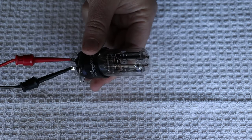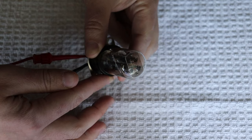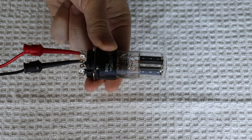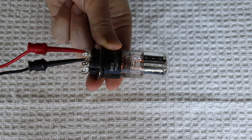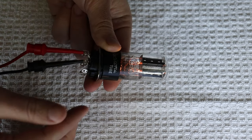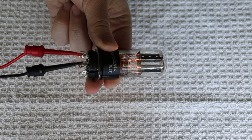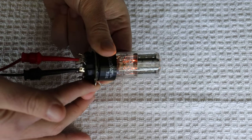The 6SN7 is designed to operate at around 600 milliamps at 6.3 volts. You can see the filament running there. Now what happens if you plug a 6.3-volt tube into a 12-volt supply? We're coming up and we are now at 12.6 volts. Our current has gone up to 850 milliamps where we should be closer to 600 — look at how much that's glowing. That should be your first sign that something has gone horribly wrong. If you ever see a bright light, you've got to program your brain: off switch, something's gone wrong.